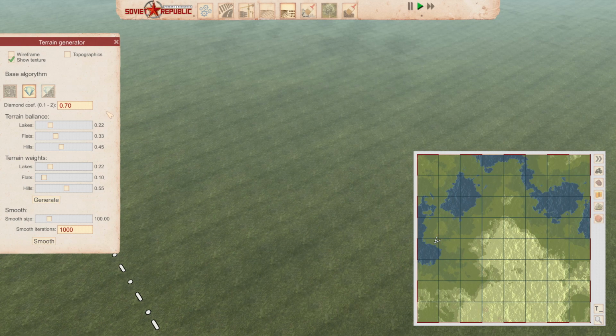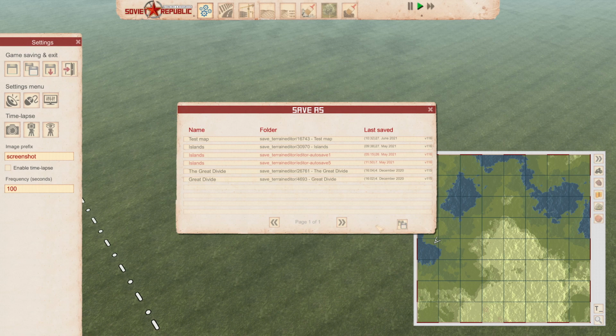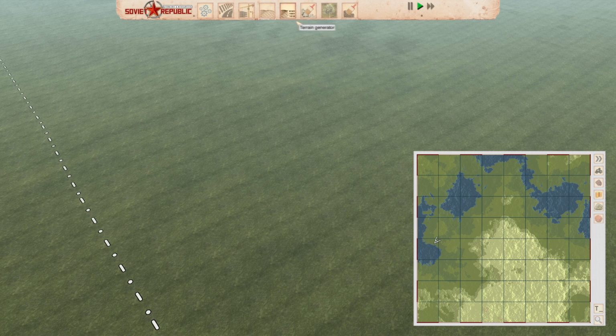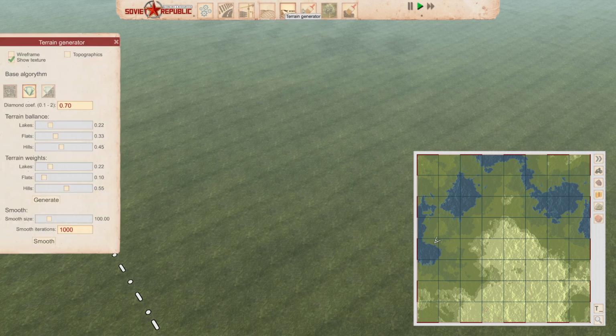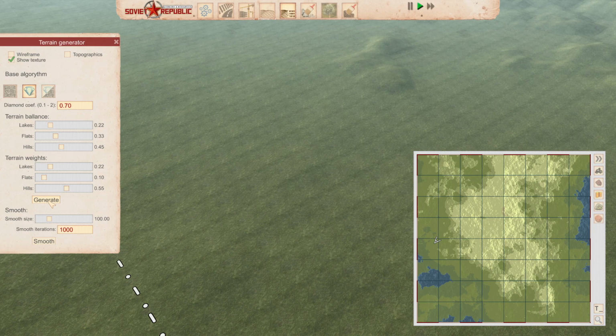I like that. Now, what you've got to remember is every time you click, you lose the map. But what you can do is come up here and go to Save As and click down here, and I'll just mark that as option 1. If you see something that's got potential, just save it and then just keep clicking. I think what I'll do now is find the map that I'm actually looking for. So I'll just keep flipping through until I find something that I feel I can work with.